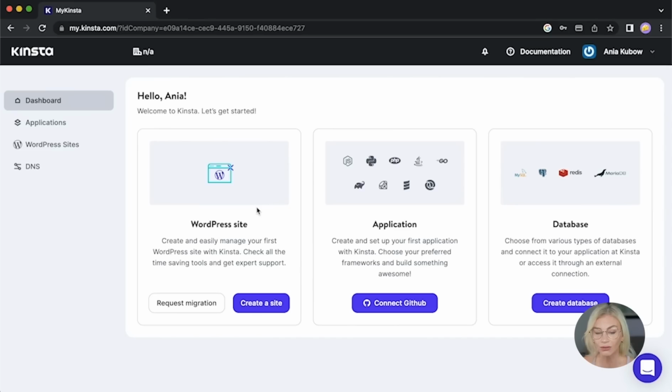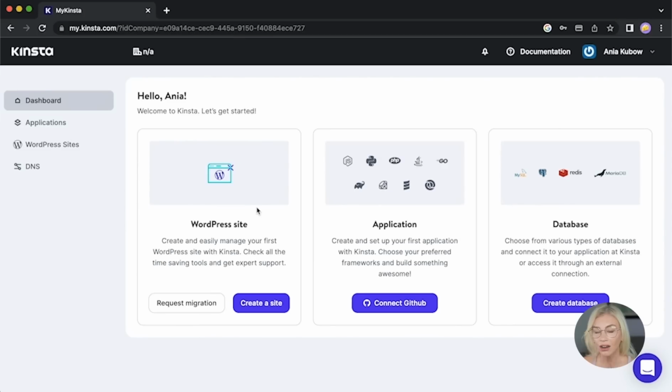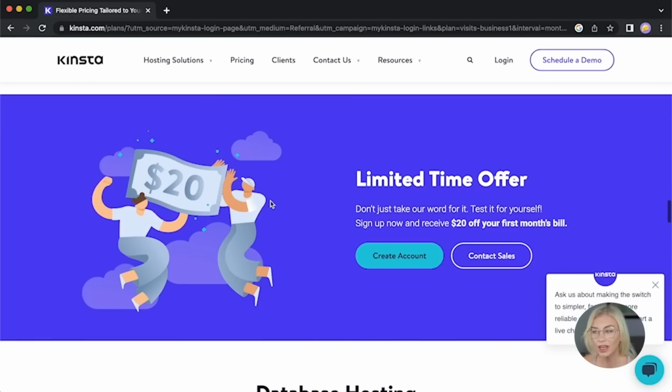Okay, so first off, I'm just going to sign up to Kinsta, which is where we're going to be hosting our front end, our back end, and then our Postgres database as well. Our front end and back end will be hosted from a GitHub repository. So that's going to make our lives a lot easier. And of course, the fact that everything is in one place as well is super convenient. So just go ahead and sign up.